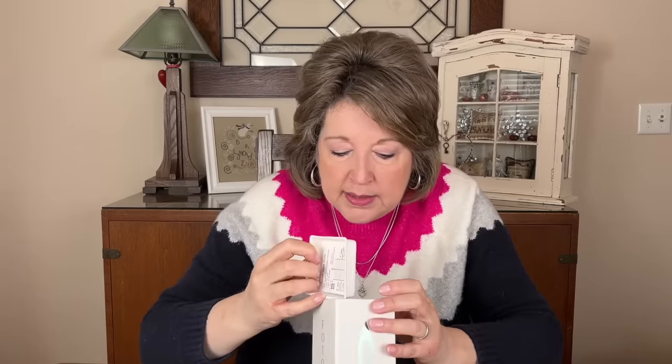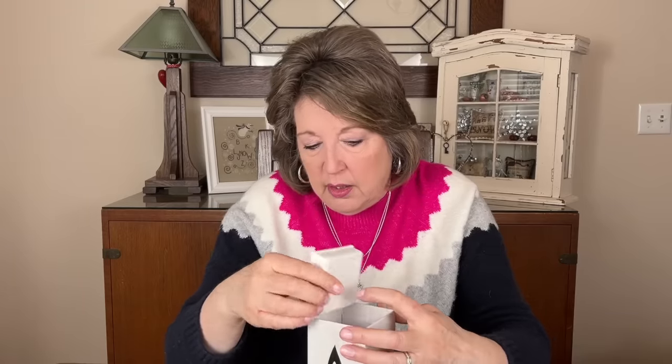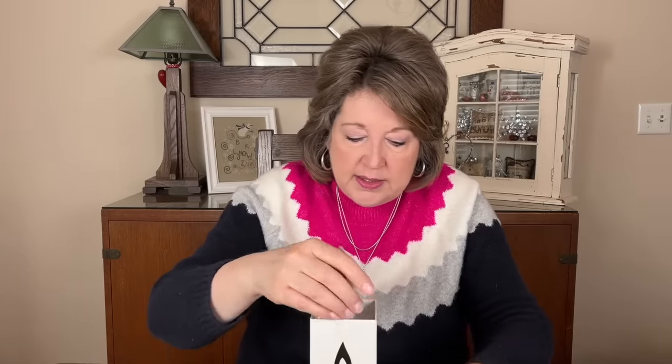All right, now let's talk about, okay, first I'm going to do my three things, and then we're going to talk color. So my three things this time, one of them is Photon. And this is something that I got from my friends last weekend for my birthday, and I've never seen anything like it. So it comes with a packet of wicks, which are not in here. I have the wicks in the kitchen.